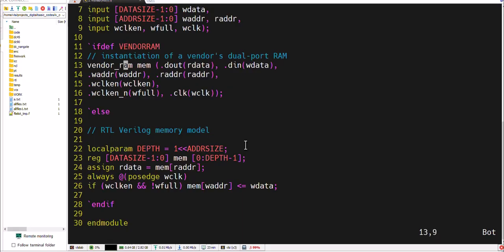You have to change the name of that vendor RAM here, and accordingly add the library according to the requirement of the vendor based RAM. But for the RTL purpose we are using this simple reg, which obviously has the implication of DFFs during the synthesis process in the main RTL. So that should be kept in mind.